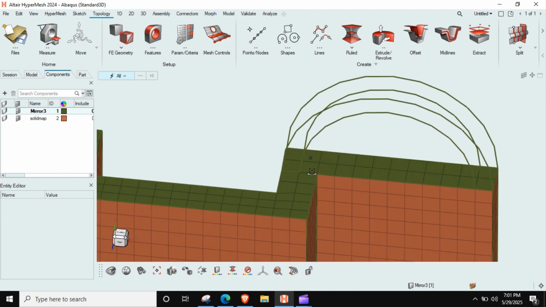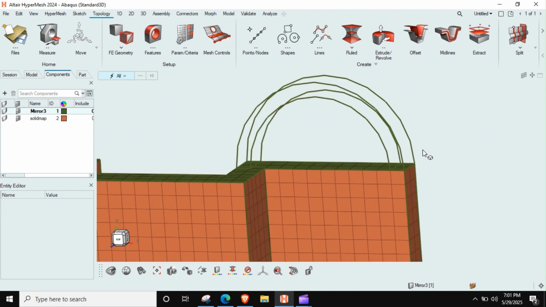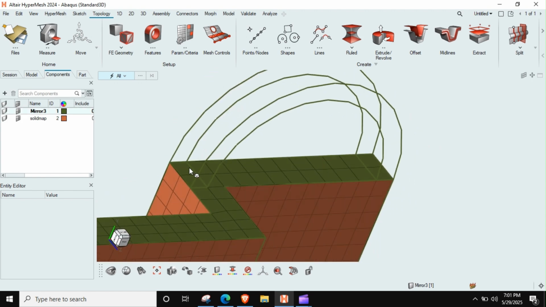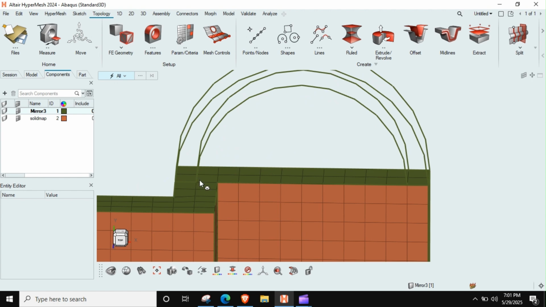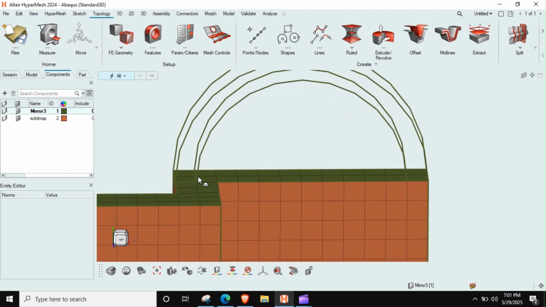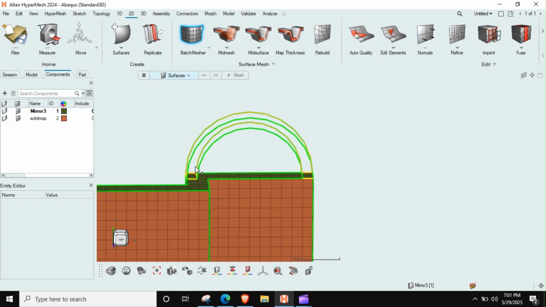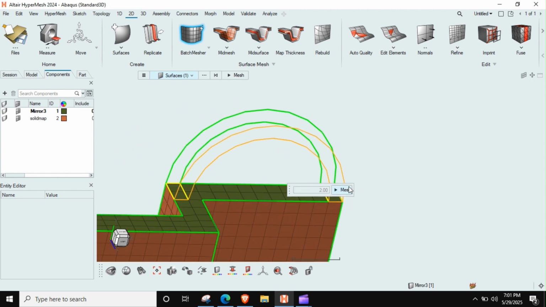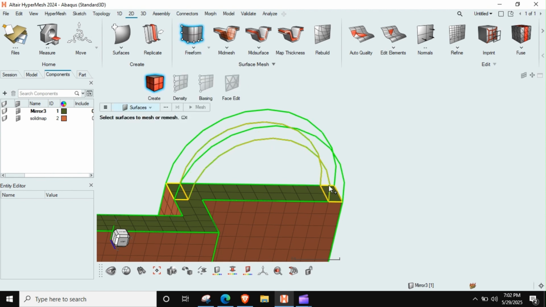For this one, what I can do is mesh this surface and follow along with this element. This is how I can then make the connectivity here. So I will do this with F12, and can just use the freeform mesh for the time being.